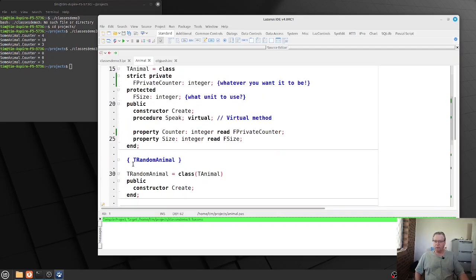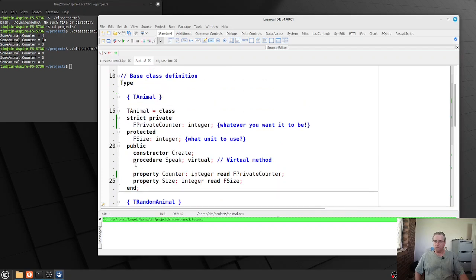What can we do here? Well, actually no, that was the animal because it has the size there. So now let's make the protected member strict also. The idea behind protected is that it can be accessed only by a derived class.